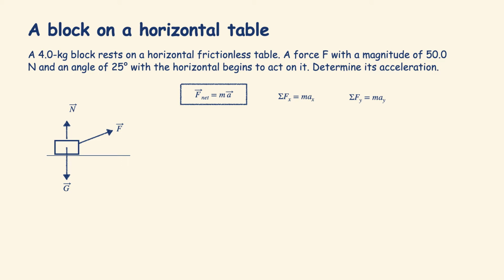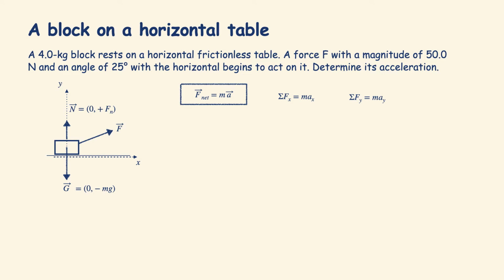Because we will apply Newton's second law by components, we need to know the components of each of those three vectors. So I will need to choose a coordinate system, and the most natural choice here will be to pick x to the right along the table and y to be directly up. With that choice of a coordinate system, my gravitational force vector will have components 0 for x and minus mg for y.